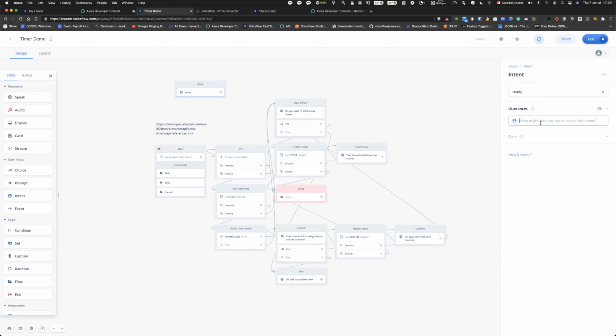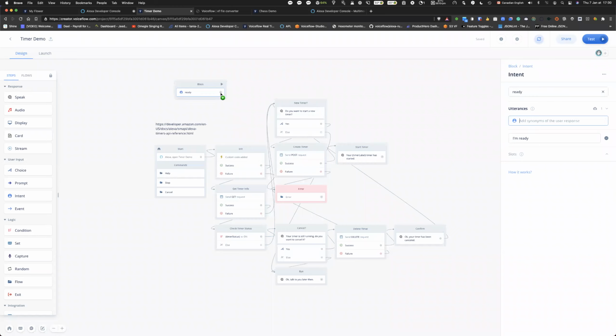Again, the one-shot invocation is whatever you add to the invocation. The invocation name is what you choose to launch your skill or your voice app. So again, Alexa, tell my skill that I'm ready. So here you will have I'm ready, for example, as an intent.